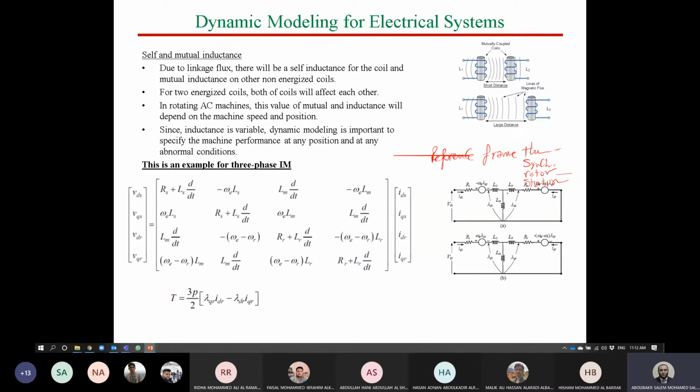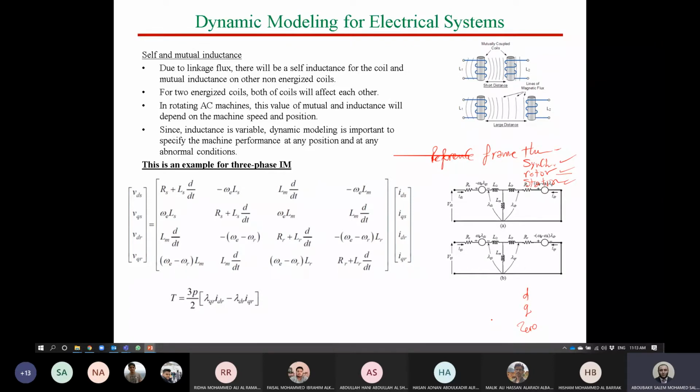For that, guys, we have many models. You can have a model for an induction motor or synchronous motor at the synchronous reference frame, at the rotor reference frame, or the stationary reference frame. So there are lots of models of AC machines. This is, for instance, one of the models, guys, using one of the reference frames and also something called the arbitrary reference frame, which is called DQ0. This is the arbitrary reference frame.